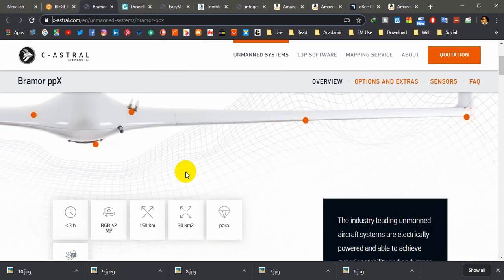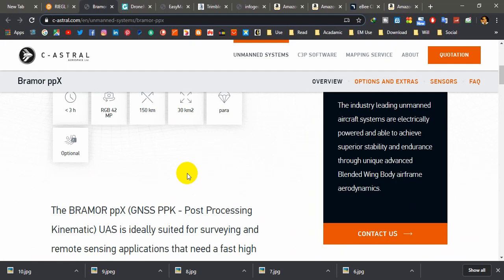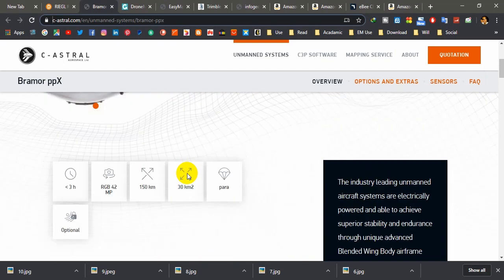Number nine is the Brahma PPX. This is somewhat old but works very smoothly and is a best match for surveying and remote sensing applications. It is capable of measuring precise results down to one meter, with a ground sampling distance starting at 0.9 centimeters. Flight time is about 3.1 hours. It has multiple sensors and can be used to generate 3D models, 3D landscape models, digital elevation models, and orthomosaics — and all these processes can be done automatically.